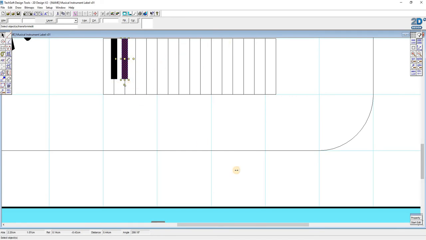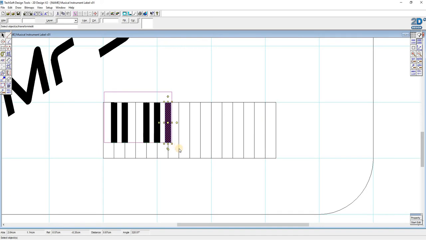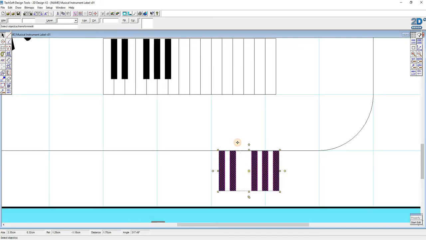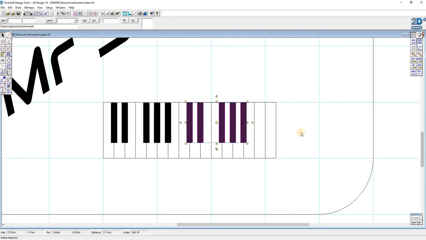And look, because step lock's on, it's snapping beautifully to the rest of the piano. And of course, I can keep going there. Now, we'll pick it up. There we go. Let's keep going. Whoops. Copy. Okay, so I'm liking that. Now let's pick all those up. Let's copy all those. And let's bring those up to there.